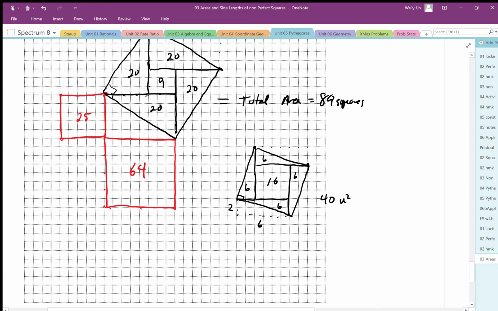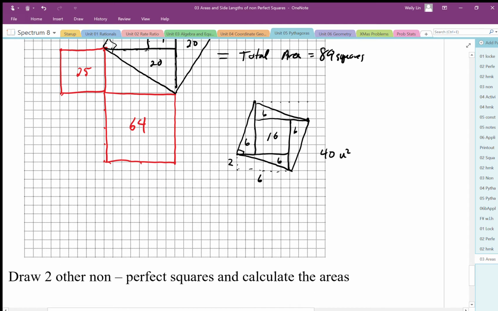Okay, I'll draw one more here. I'm going to make it a little bit smaller just because I can't fit it in. I'm just going to draw an outline of that. I'm going to use 3 and 1, 2, 3, 4, 5. Let's go 3 and 5. Then I go 3 and 5 to get a corner, and 3 and 5 to get the other corner. It's going to be right there.